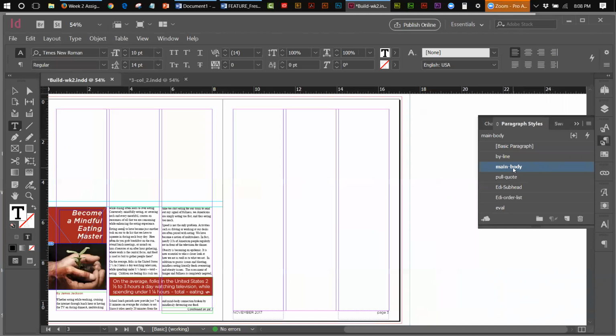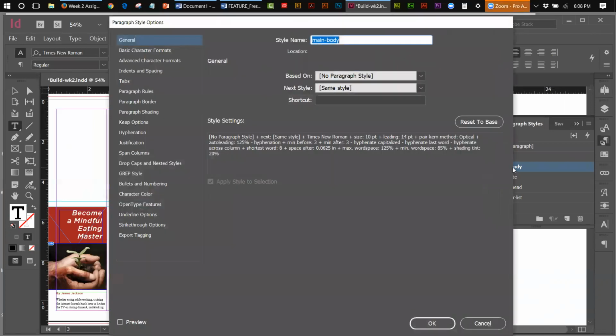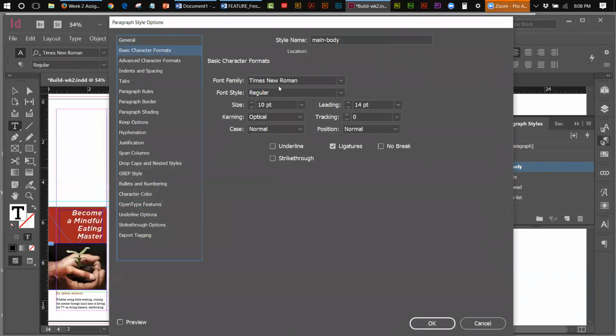Yes. Now, watch this. I'm going to double click on this, and I'm going to go to my basic character formats, and I'm going to see it says Times New Roman, regular, 10 over 14. Oh, and the kerning, I changed the kerning from metrics to optical. The reason I chose optical is because this is going to be printed.